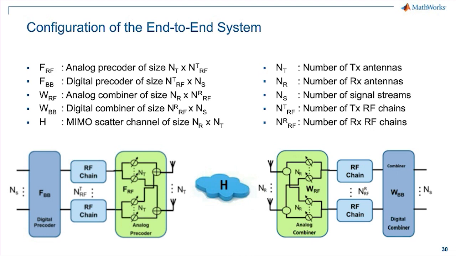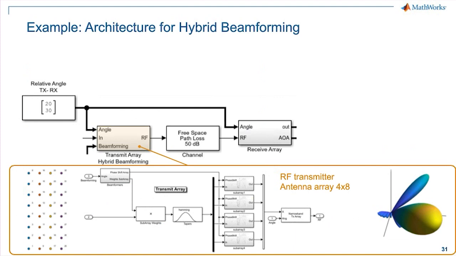You have to map that to the number of RF chains. That's the NTRF, the number of RF chains on the transmit side. Then you have to map that to the number of transmitted antenna ports. So you see we have these precoders or matrices that take this number NS and map it to NTRF, the TX RF chains, and NT. So you have to find analog and digital precoders and combiners based on your knowledge of H, the channel that connects the NT MIMO transmit side to the NR MIMO receive side. And I'm showing you how that's done.